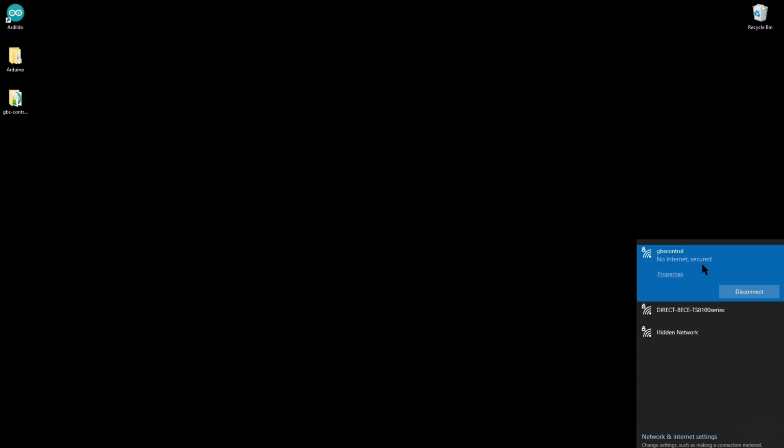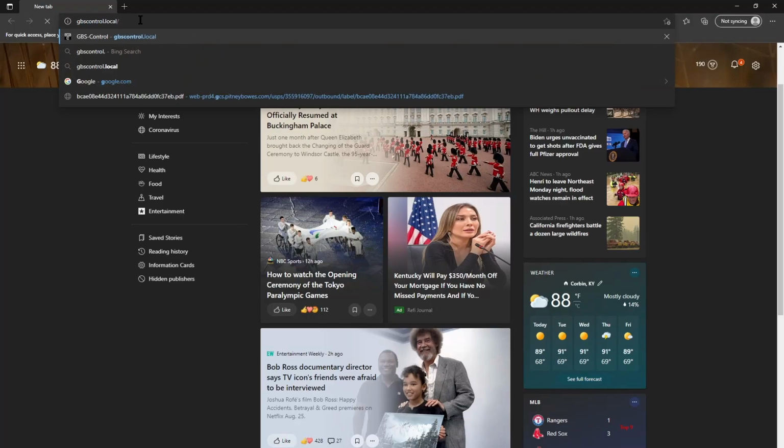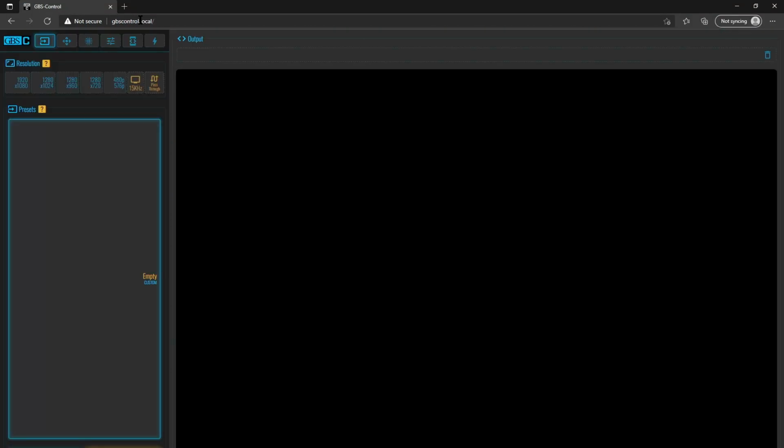Okay, great. We're connected to the GBS control. We're now able to access the web server. Okay, I'm just going to open up a web browser here. I'm just going to navigate, per the wiki, to the address where this should be accessible. And wouldn't you know it, here it is.